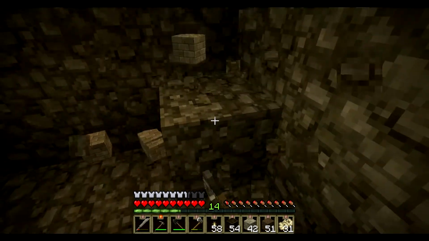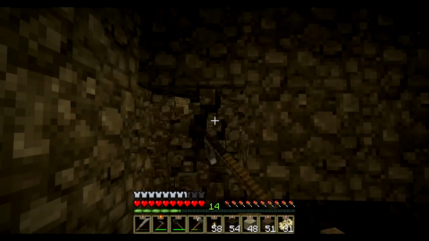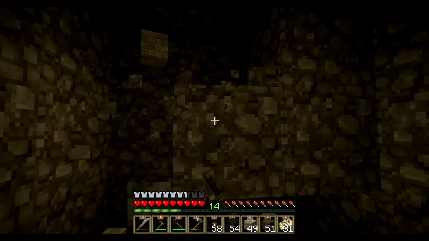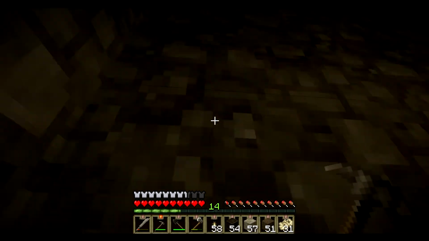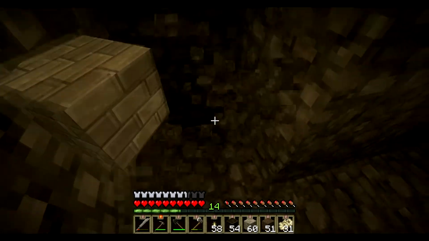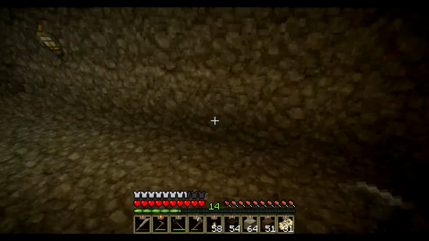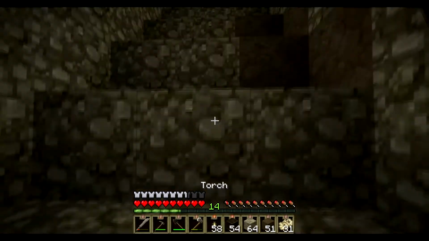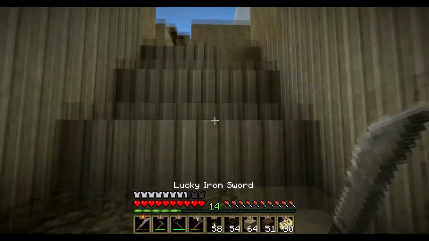I've got a pretty good idea of what I want to do for my little outpost. It's going to be very small, but there's a design that I used in a solo playthrough a few years ago that I really liked, and it had the same kind of theme. Okay, we've got 64. Let's eat some popcorn. Very good.